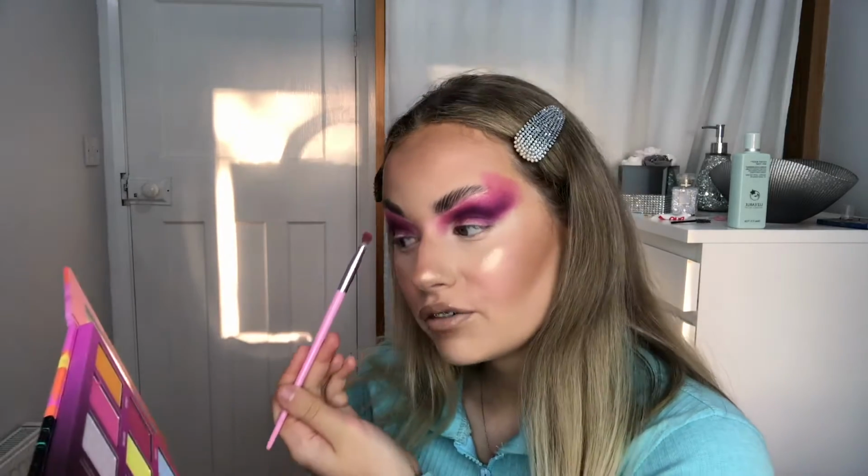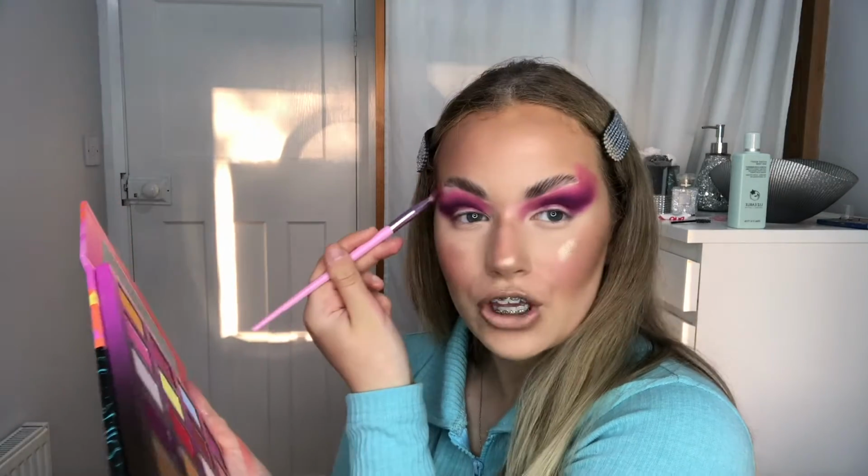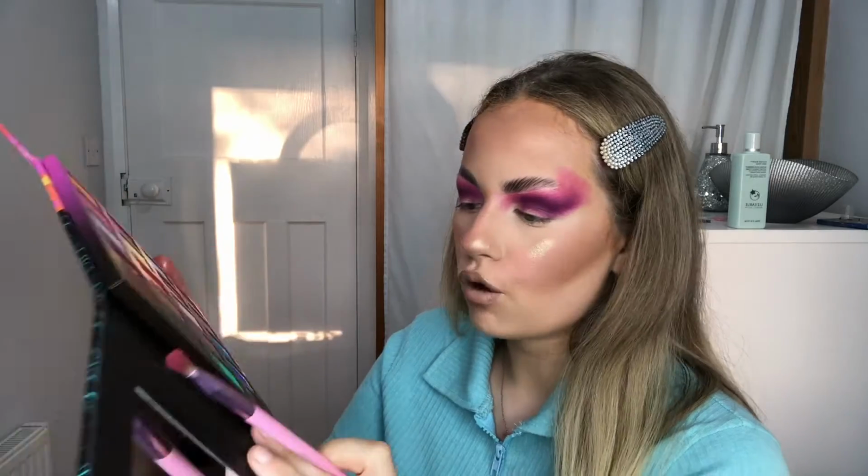But I just feel like I've never seen some of these shades, and I feel like it's so hard because a lot of palettes have the same kind of shades. Obviously I feel like every red, to be fair, looks the same, but this red, I just feel like it's perfect. It's something you need because you're not going to find these shades in other palettes. It's not just the typical blue that's in a palette. This is more of a bright blue.